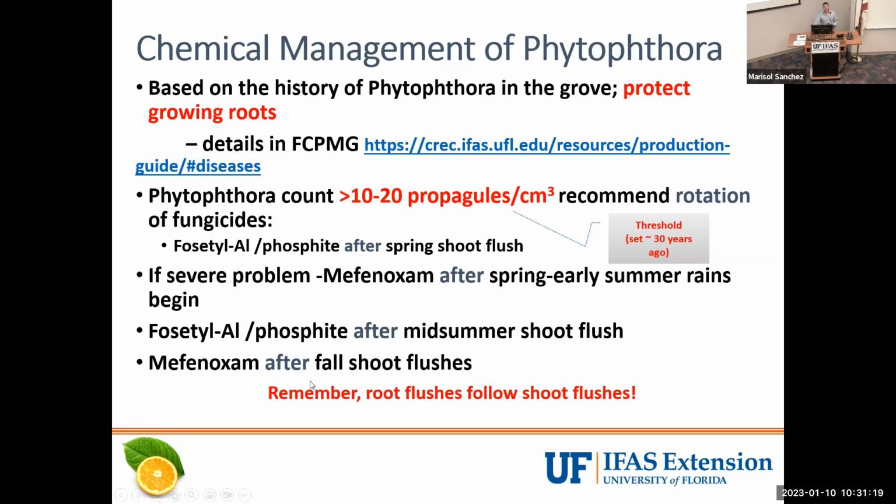That is also increased by the HLB infection. So one key interaction here is that HLB-infected trees are producing more fibrous roots in an unsynchronized way. So it means the plant produces, most of the time, food or infection material for Phytophthora. So that's why some of the recommendations made here might not be effective anymore. So we have to remember that citrus plants are now producing flushes, leaf flushes and root flushes, out of sync. So there will always be material from above the canopy for ACP to feed on and inoculate more.